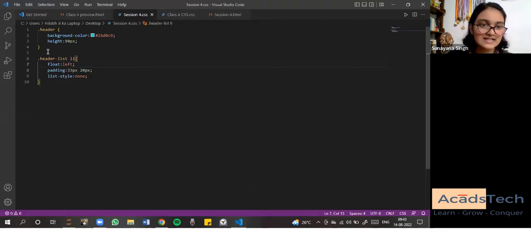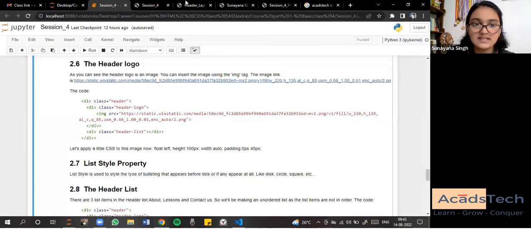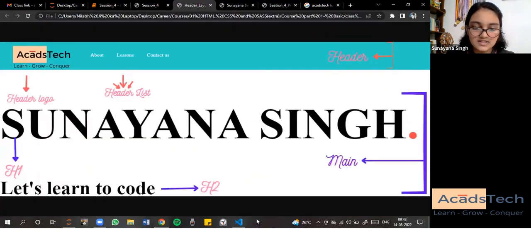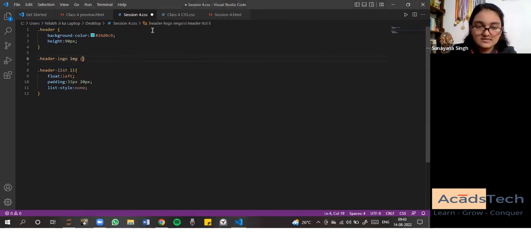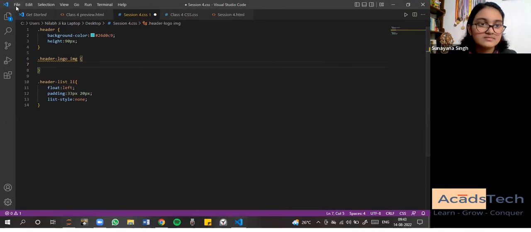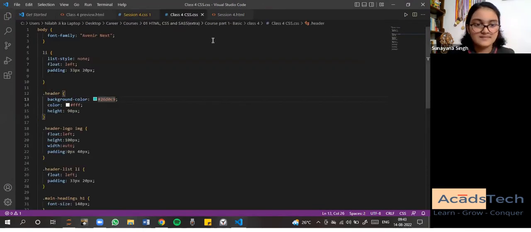Now this was for the header list. The first element that we see here is the header logo. So let's go with the header. Let's change the header logo. Now inside the header logo, there's an image, so img tag. So let's see.